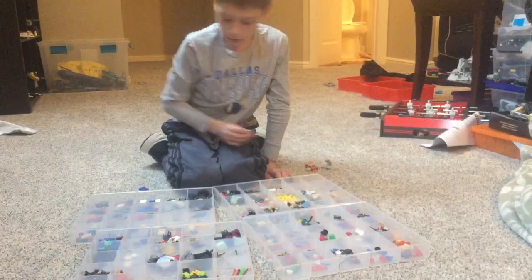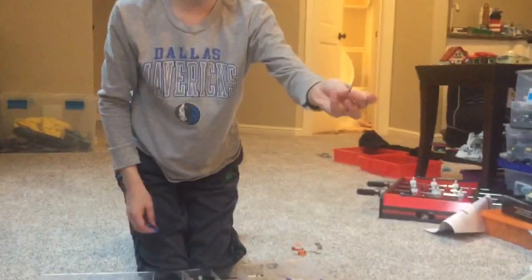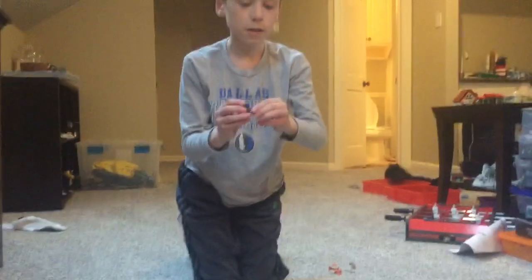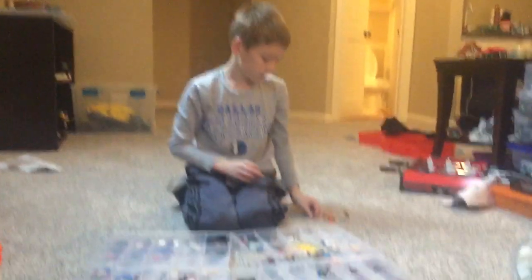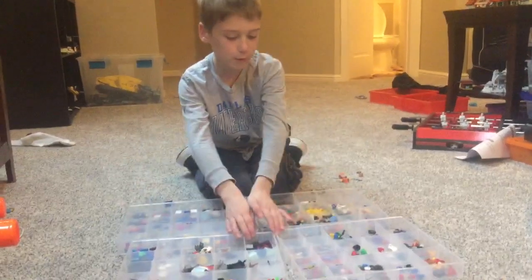And this one is really cool. You know, this is used for working and stuff, and it actually fits on one of these. The only thing that doesn't work with it is it doesn't take off the piece. That's one of my favorite pieces — I think that might be my favorite piece.